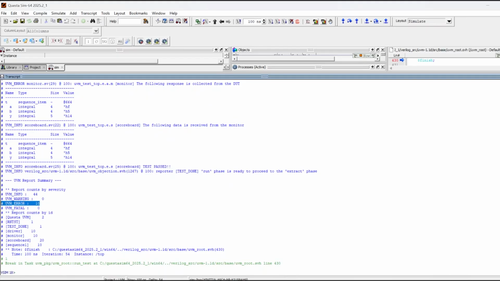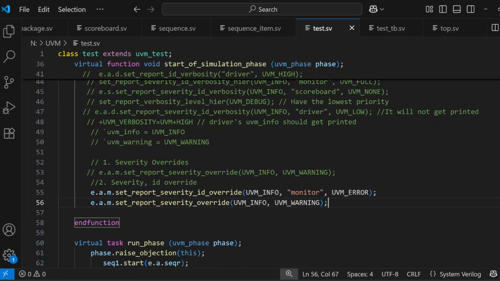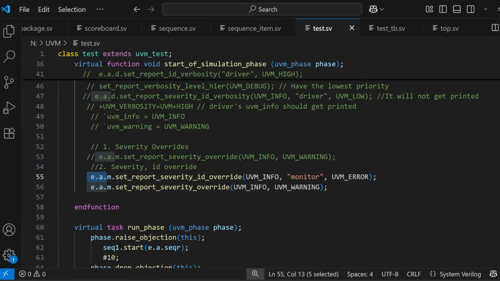As you can see, we are having 10 UVM errors, and as I recall, this particular override method was replacing the UVM info with UVM error, and we don't have any UVM warnings.